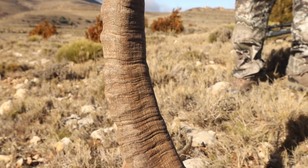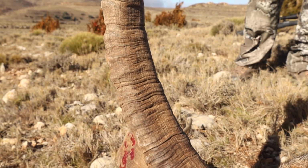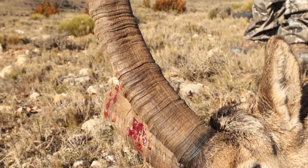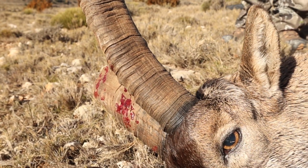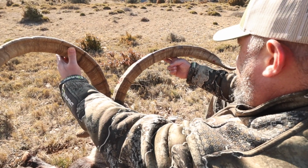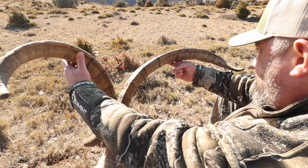Well, we just got up to my Beceite Ibex, and after seeing how that hunt went down, this couldn't have been any more perfect. He went about 50 yards from where I shot him, just came over this little ridge and toppled over and expired. This has been, like I said, a remarkable hunt for Adam, Matt, and I.